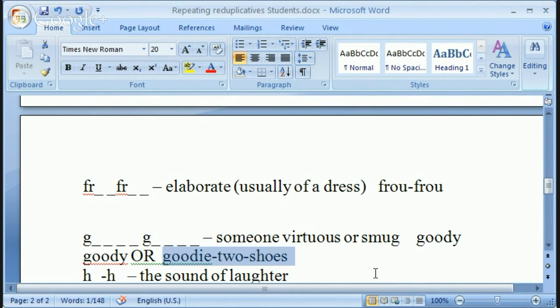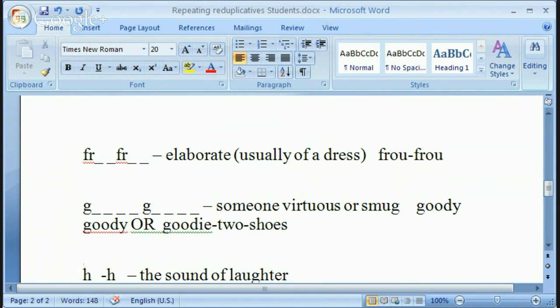If someone's a goody-goody, they're too good. Goody-two-shoes. They never do anything bad. Oh, I can't possibly walk not on the crosswalk. Oh, we need to go to the end of the corner so that I can walk on the pedestrian crossing. It would be wrong to just cross in the middle of the street. Oh my God, what a goody-two-shoes. What is wrong with you? Just people who are too good, annoyingly good, almost non-humanly good.